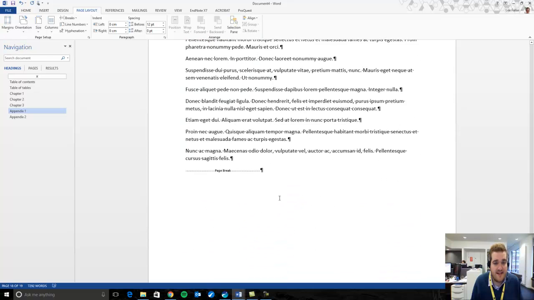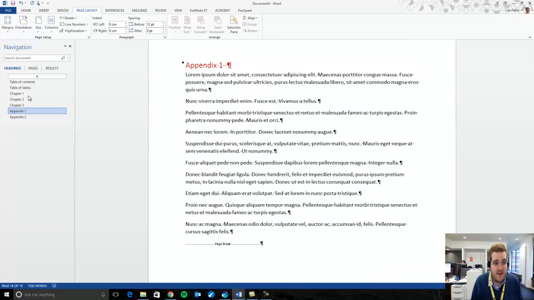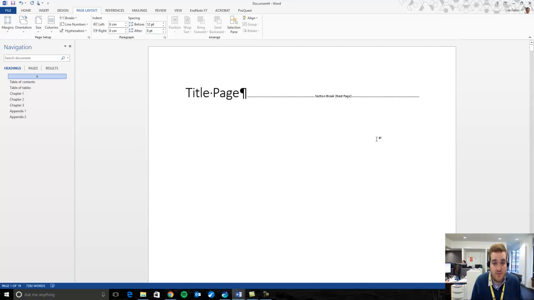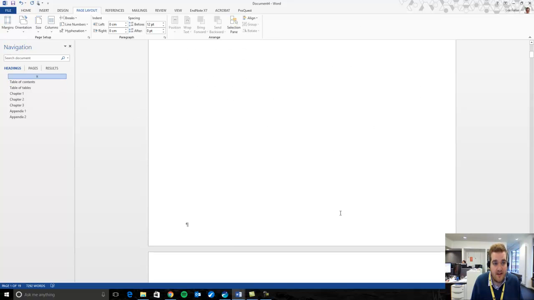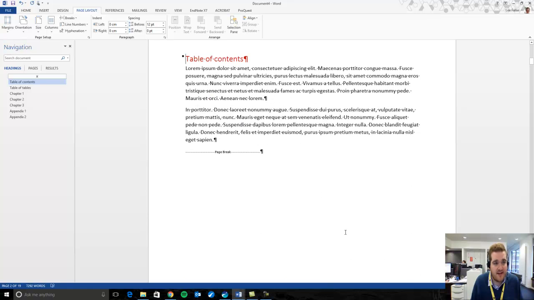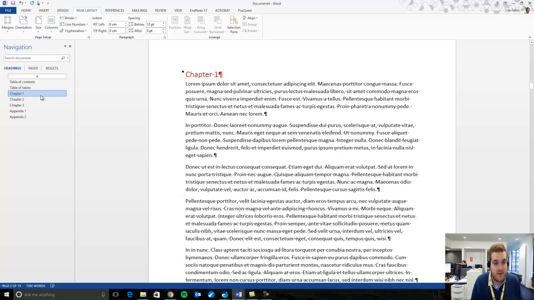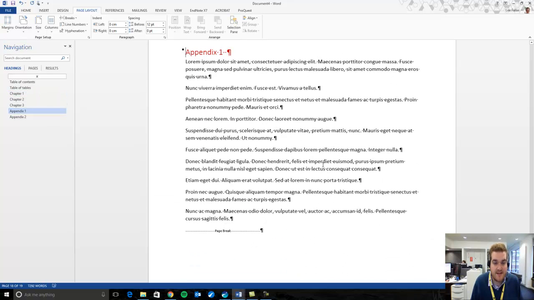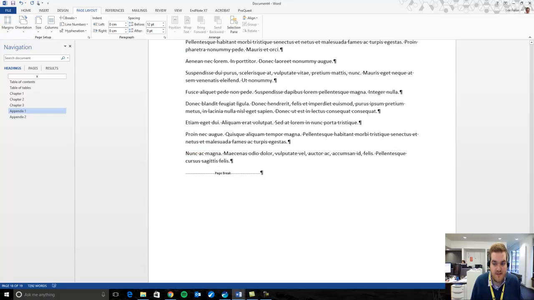The reason I'm doing this is I need a different numbering in each section. So if I head straight to the top of my document, my title page doesn't want any numbers on it at all. When I head into my table of contents, my acknowledgements, table of tables, table of figures, I want numbering, but I want that to be lowercase Roman numerals. I will start my normal numbering with chapter 1 before switching back to Roman numerals for my appendix, but this time capitalised. Now that I've divided my document with the use of the section breaks, I'm able to do this.